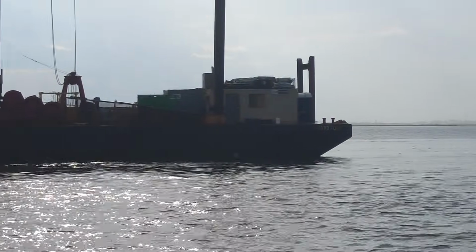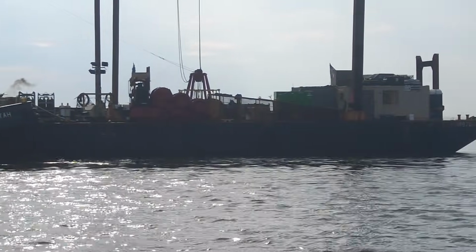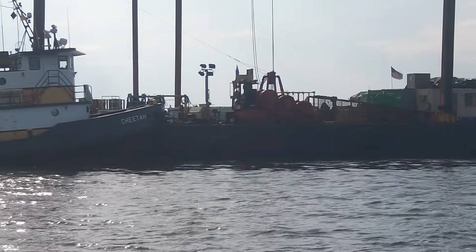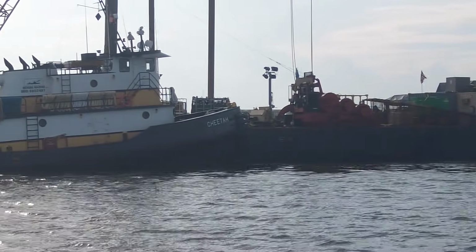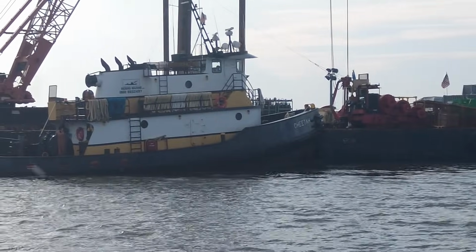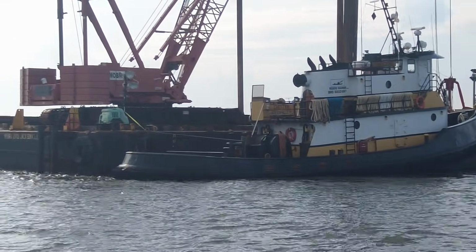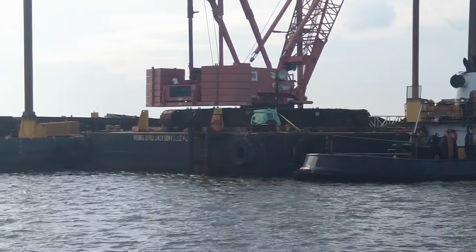And while we were doing this, we thought we'd slow down and take a look. We can see the claw up on the barge there, and we're going to go by the Cheetah and the Luann Gildry and see the hopper barges. Now, we didn't really look in the hopper barges, but we know we've seen some of those bits and pieces of debris, cars from inside the environmental barrier, put on these debris barges. And we're going to go right by these barges and look down them, and then we're going to watch the Stephanie Dan take this barge and leave with it.